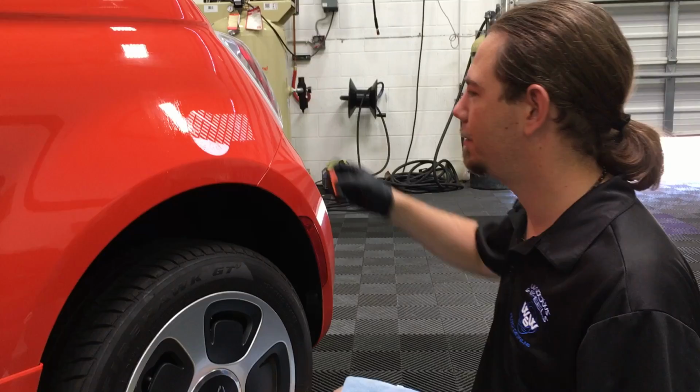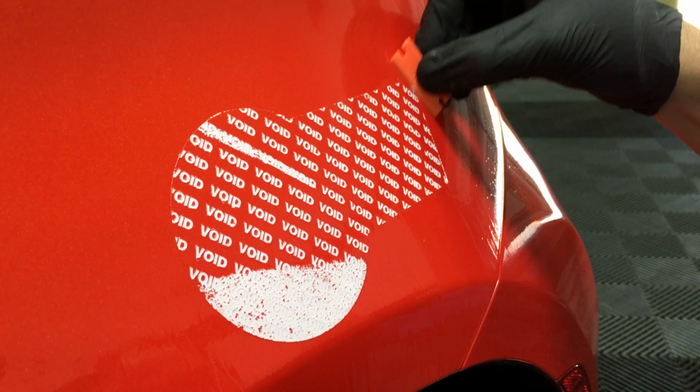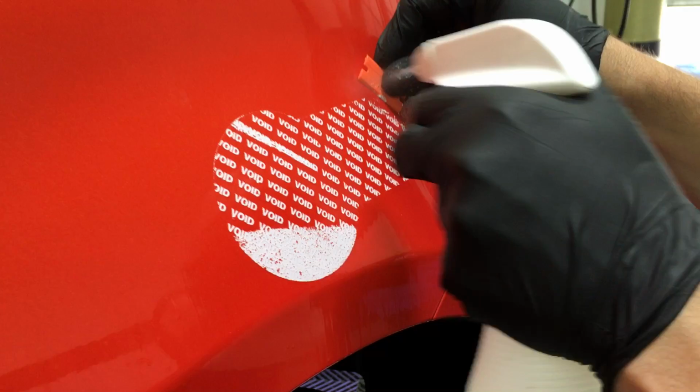So I'll usually start at a corner and just kind of work my way into it. And you can see the adhesive coming up with almost no added agitation. But we're just gonna work it in. Again, I'm not putting a ton of pressure, but enough to get under the sticker, basically under the adhesive, to get this crap out. I like to keep it somewhat wet, so if it starts to dry up, just add a little bit more of your adhesive remover and just kind of walk it down.